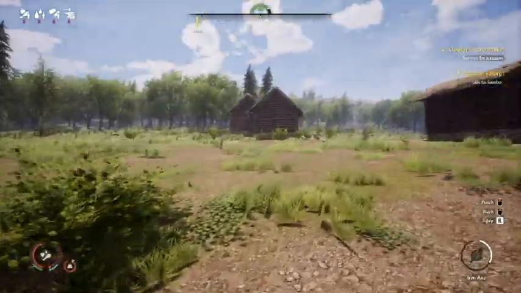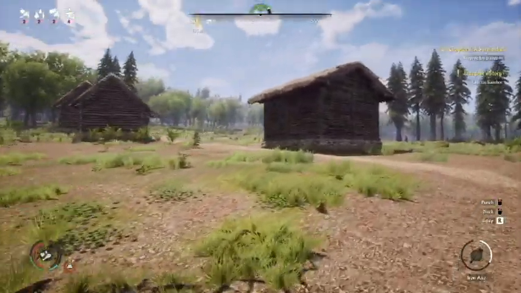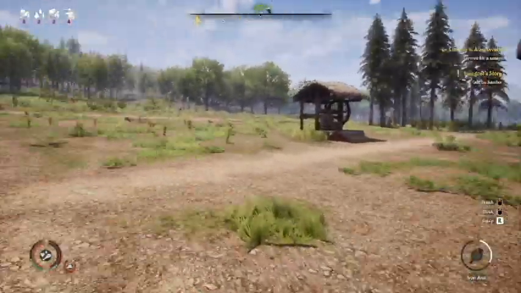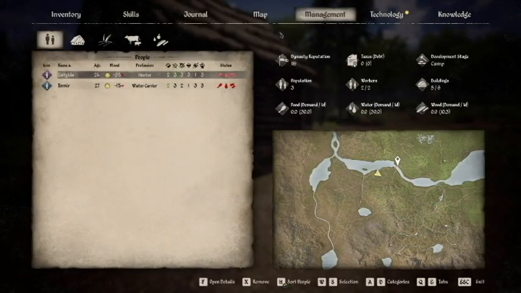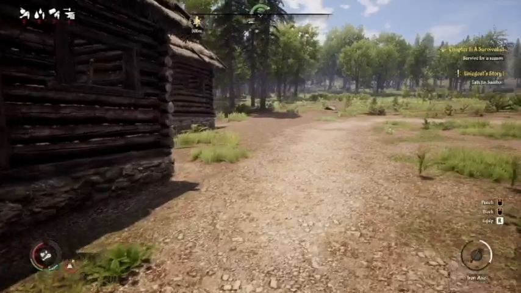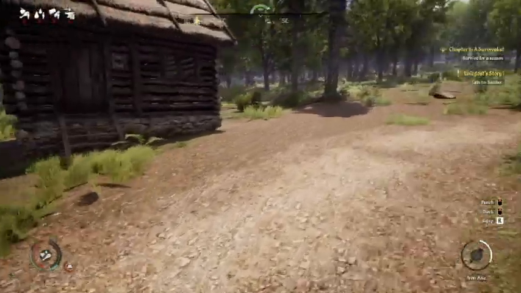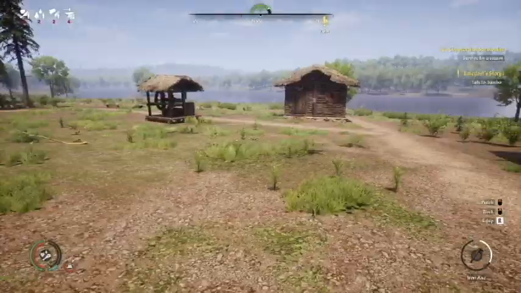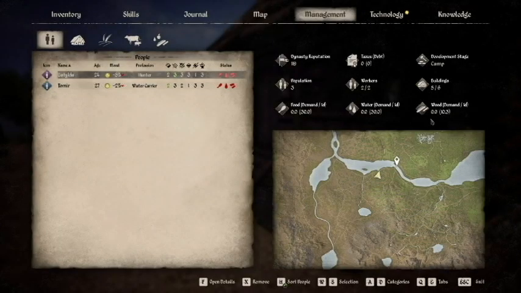Alright, now we have made it back to our nice, quaint little village, or at least the start of our village. We aren't even a settlement yet. Let's check our management, we're a camp. Yeah, that's it. We're 5 out of 6. We can afford one more building, which is good for us, because we still need to build another house, so we can build up our work shed and start getting lumber for our village.